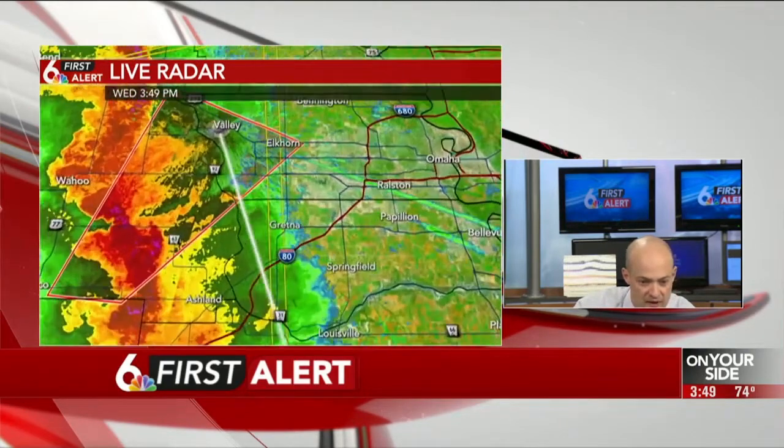Potentially something right here south of I-80, maybe another little one, west and western parts of Otoe County as well. Yeah, as you mentioned, with the speed of this, it's tracking through. Just get into your safe place. Sorry, I'm getting a confirmed tornado now in western Douglas County. So let's go ahead and I'll zoom in here and you can talk about this one right now. I just got that latest information. Moving northeast at 75 miles per hour.